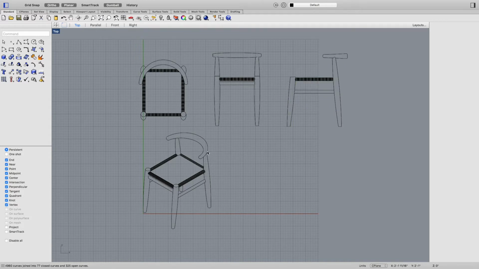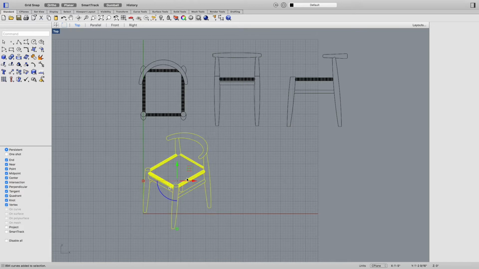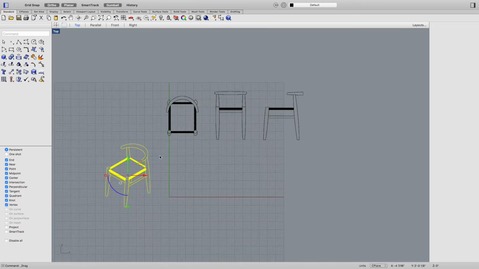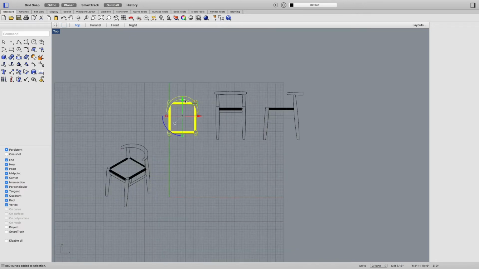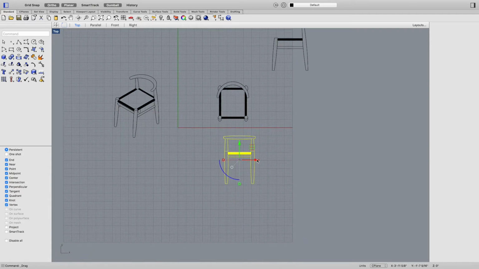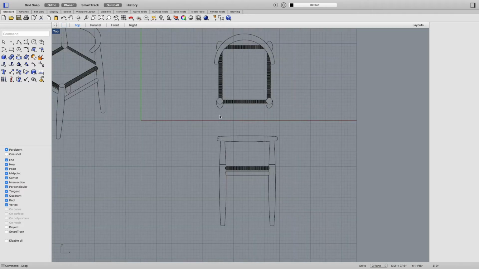Okay, so now I'm going to move this whole object over, and then I'm going to move this object down there, and this object right here. And you want to get them lined up as best as you can.